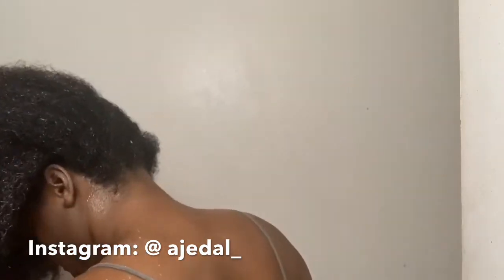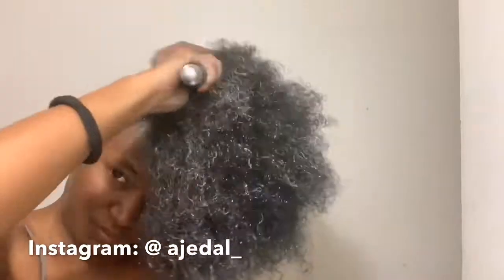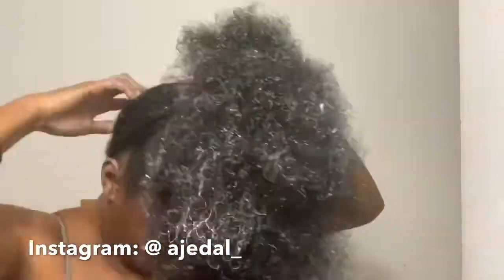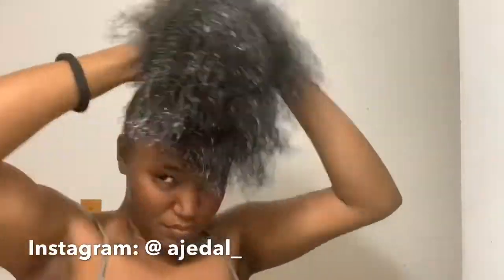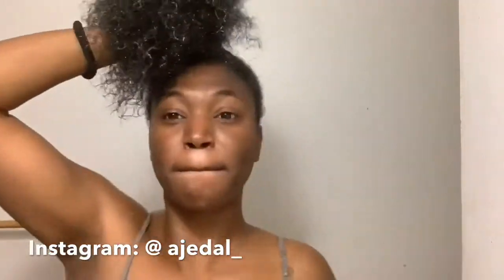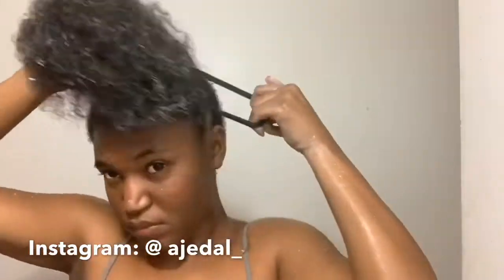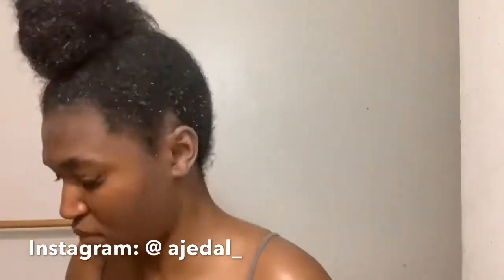Yeah, it's still kind of flaked in my hair, but it's all right. I'm putting it all up in a ponytail. So that's what you see me doing right here. I'm just brushing all of my hair up just to see where exactly I want my ponytail to go. And I decided to put it right on top of my head, but not towards my forehead. Like, not that high, y'all. Not that high. Just a little higher than the middle of my hair.